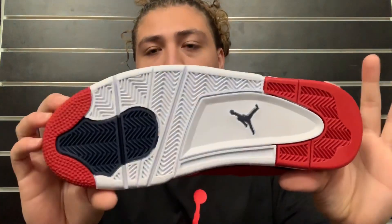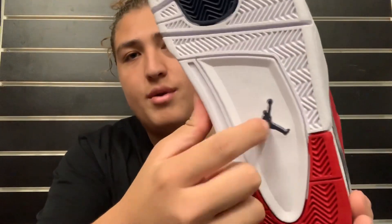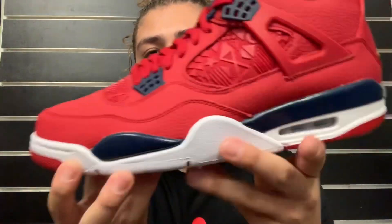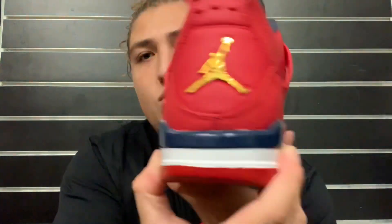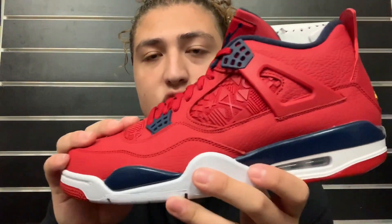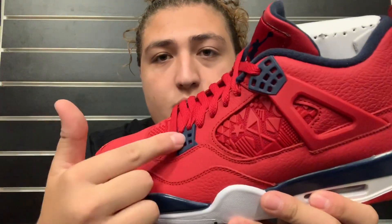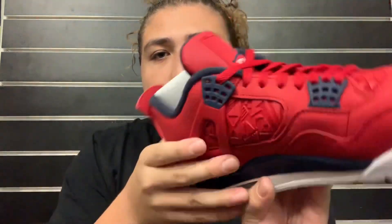Starting with the bottom, as y'all can see you got your red, white, and blue right here, with your blue gum right there. Getting onto the midsole, you got a wide midsole going all the way around. And then you got this blue upper right here — that obsidian blue upper. Up here on the top, your entire upper of the shoe is that gym red leather. We got red leather on the top and obsidian blue eyelets right here.